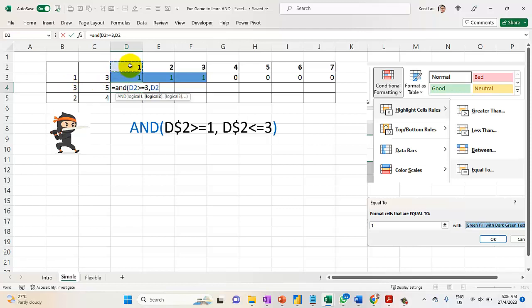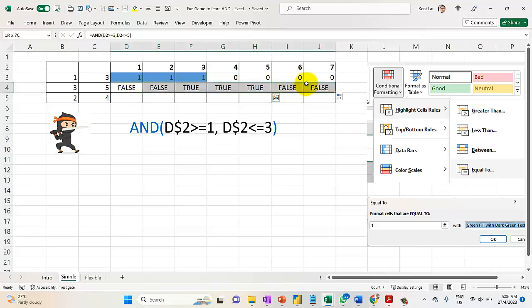Is it greater than 3 but less than or equal to 5? There I got the number 4 out here, and then I drag this here, and you can see that 3 to 5 will automatically show as true.